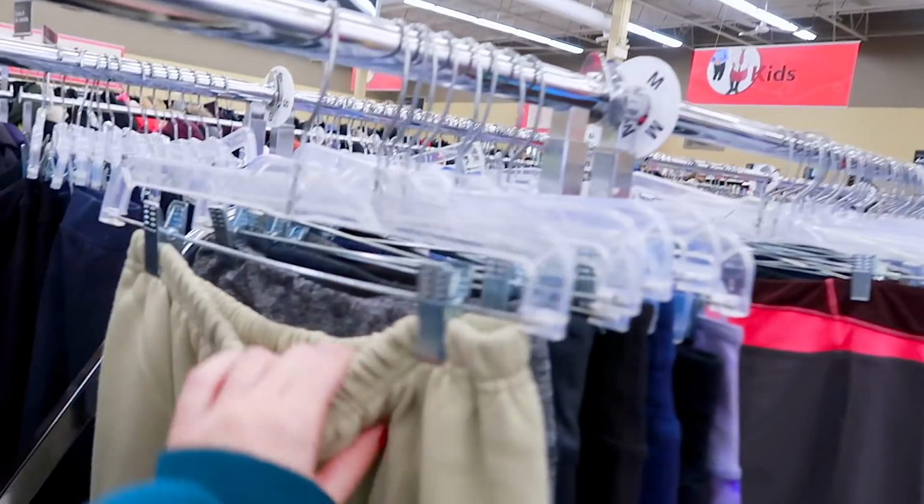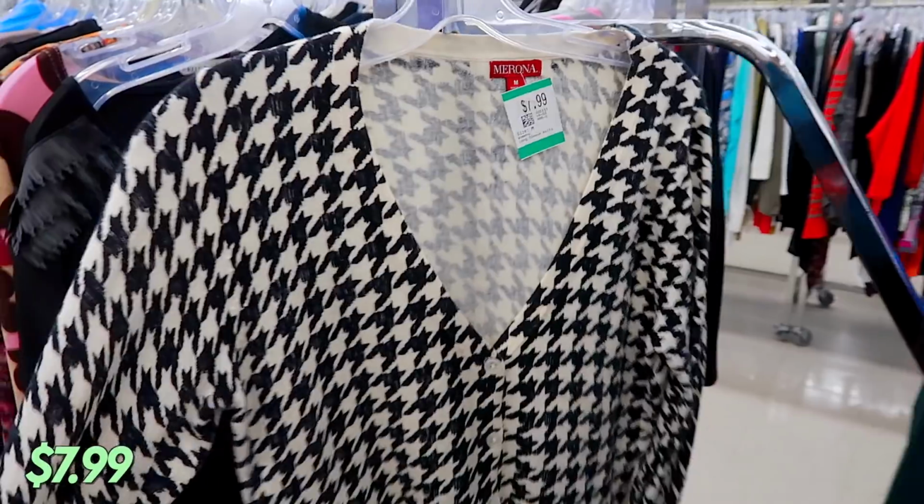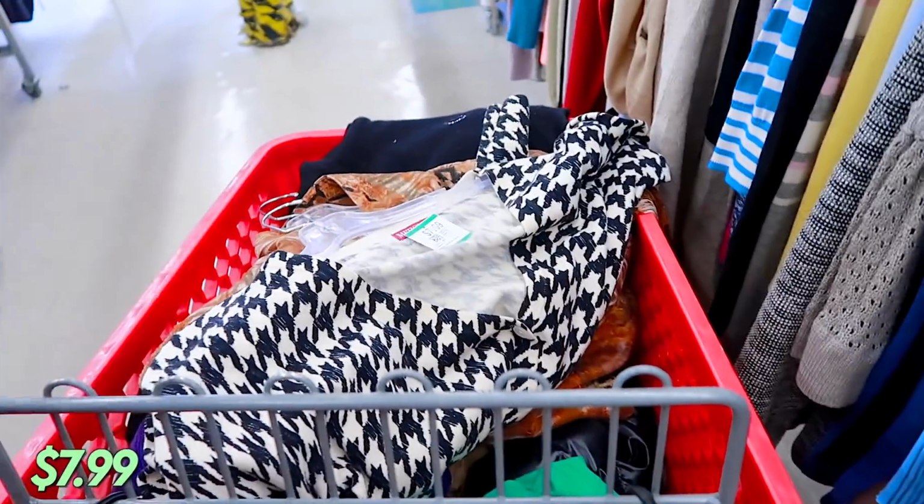Okay guys, this next look, it's a fully thrifted fit, and as you saw, we thrifted these kind of nude sweatpants. And then this cardigan right here is this houndstooth pattern, which on Pinterest I've been seeing so much of. I specifically had my eye out for a vest. I was hoping to find one, but this is pretty close, and I really like it as a cardigan in general. Tucking a cardigan underneath instead of cropping it is just a really good way to preserve that fabric in case you want to style it longer another time.